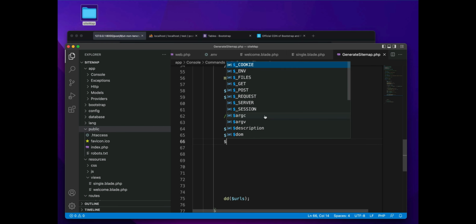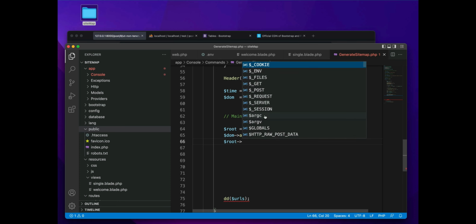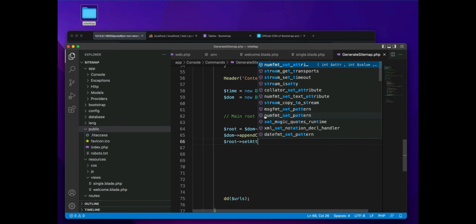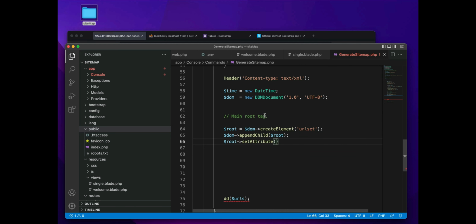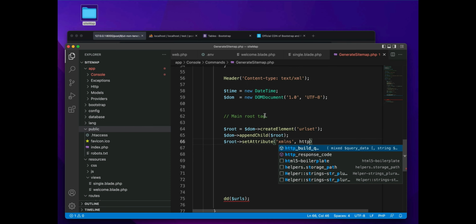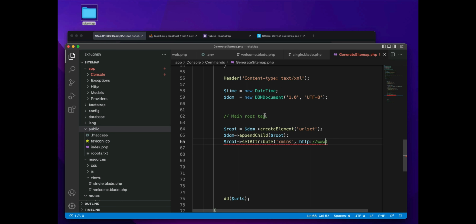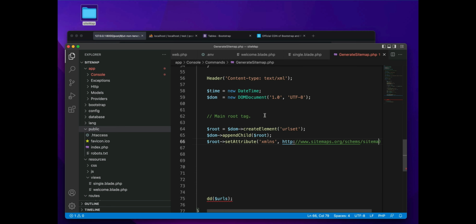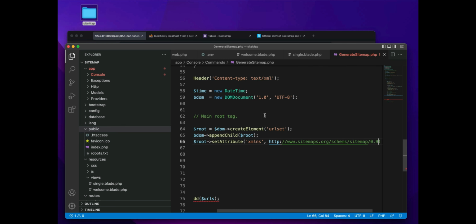So it's going to be $root->setAttribute, and I'm going to pass the first attribute, xmlns, comma, http://www.sitemaps.org/schema/sitemap/0.9.